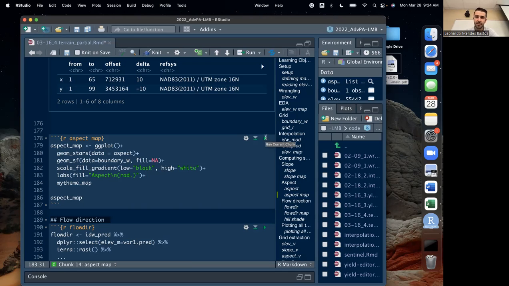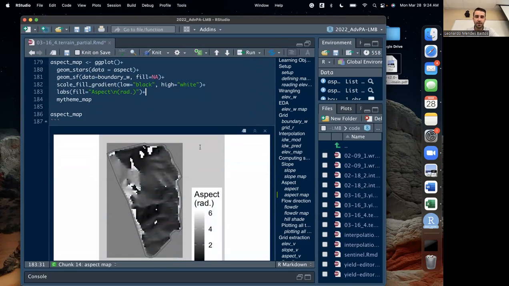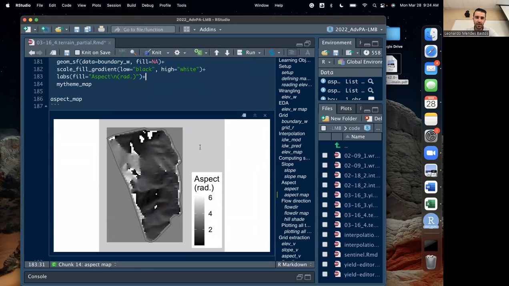So that's really the only difference. If you run and you print it, you can see a map of aspect, which I guess perhaps is because of the resolution that we selected. This map is not really easy to tell what's going on, but it is going to be important for when we do the hillshade, and you're going to understand better when we get there.